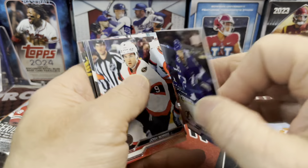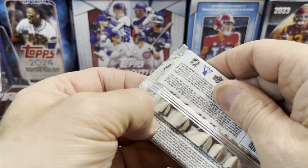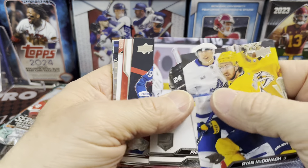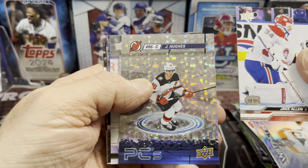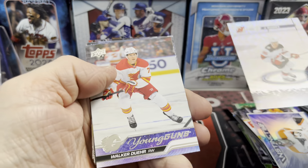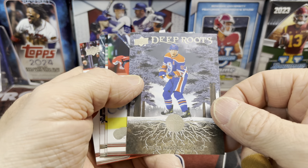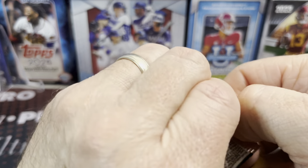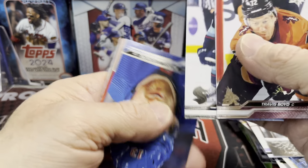We have a Carter Hart — not the guy I want to pull, but we'll take it. And then that one looks really blue. Two more packs to go, then we have our special little pack. We have something shiny in the back — we got a goalie in the Devil's hues. Is this numbered? Not numbered, but that's a nice looking card. And then we have Walker — another young gun! So we got four of them. And then we got another Deep Roots. Dylan Larkin for my Red Wings. Onto the last pack.